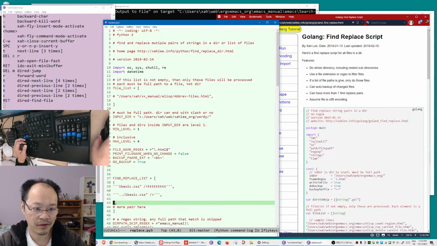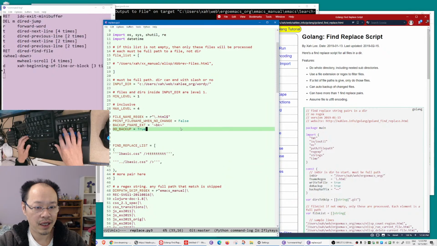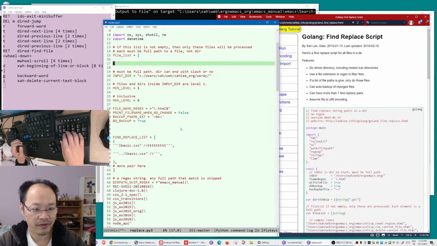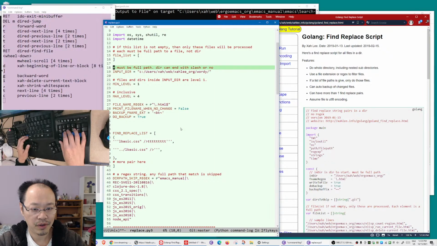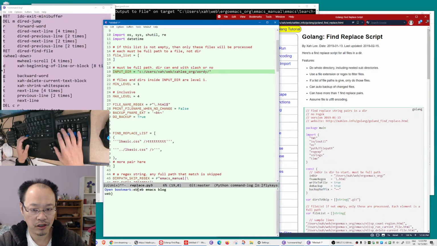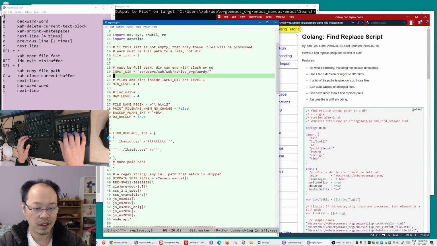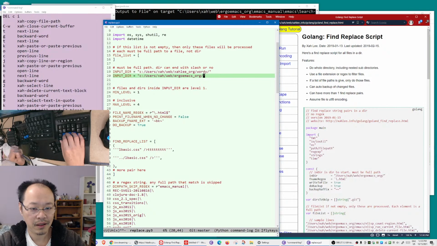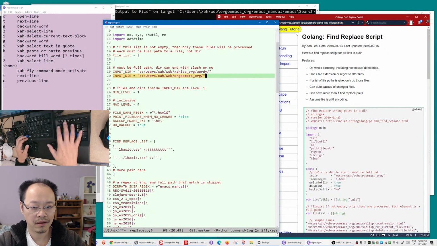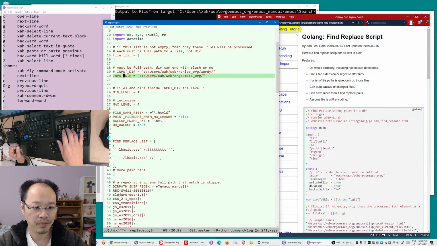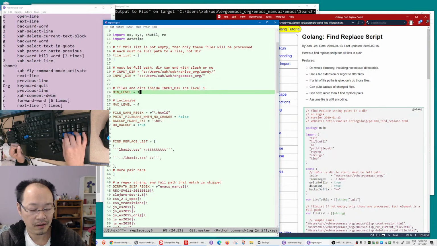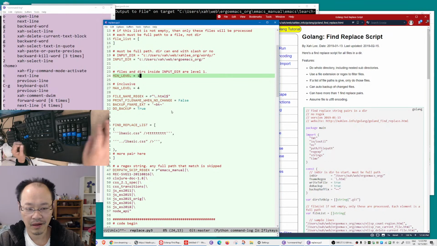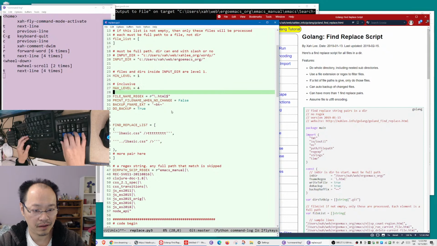So let's open the plain text version. So here's a Python 3 code for find and replace. So again, you can specify a list of files and directory. Okay, so the directory needs to change. So here is the directory. So comment that out. Input the path, and again in the Python version you can specify a level, the depth of the directory. Okay, so let's just leave it.